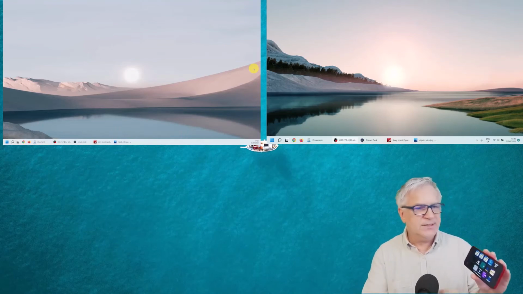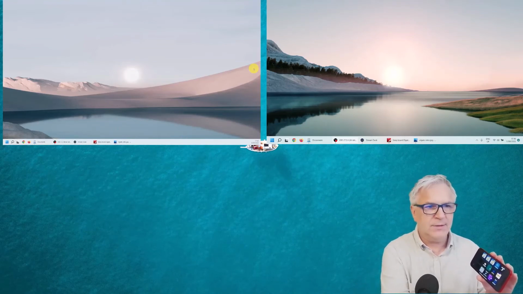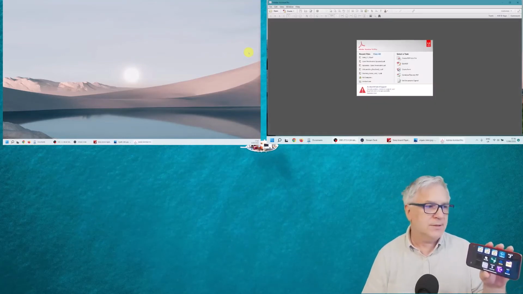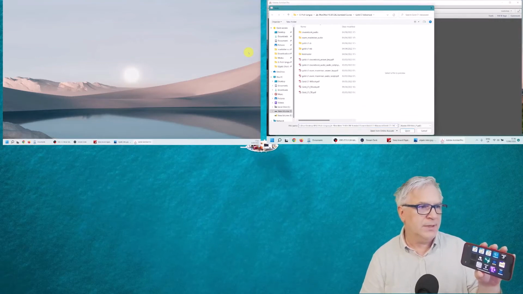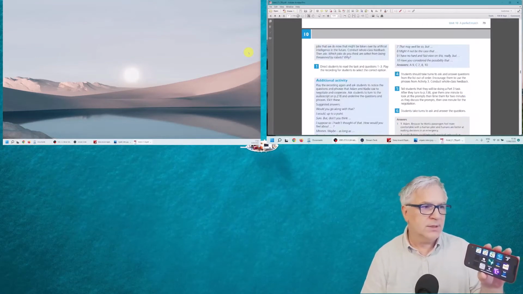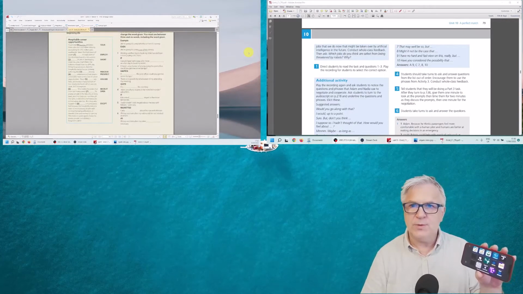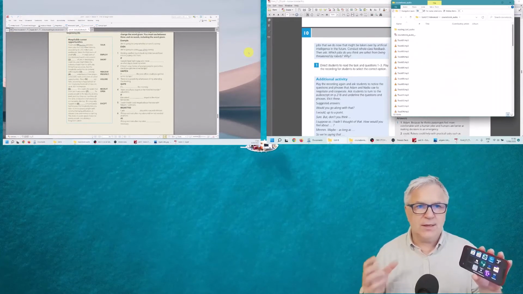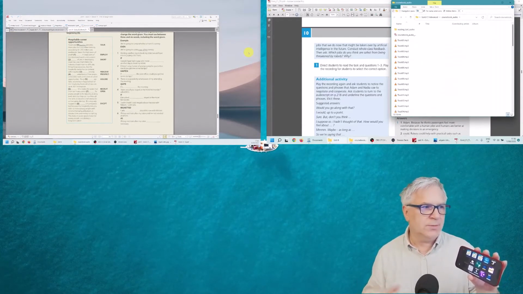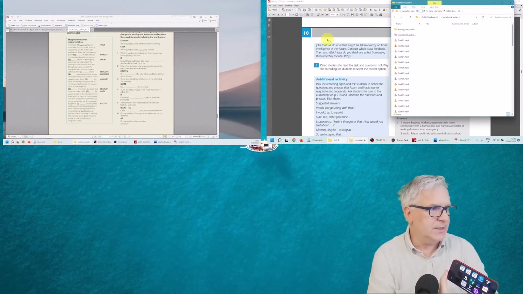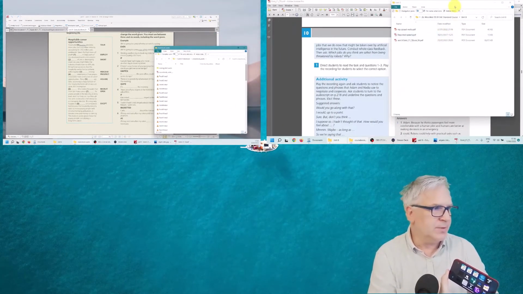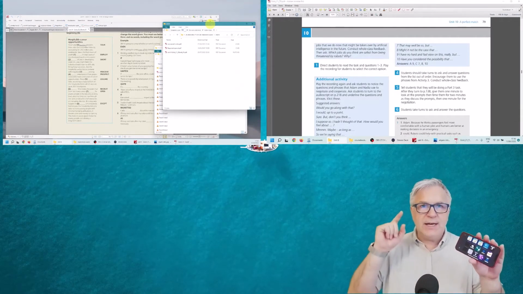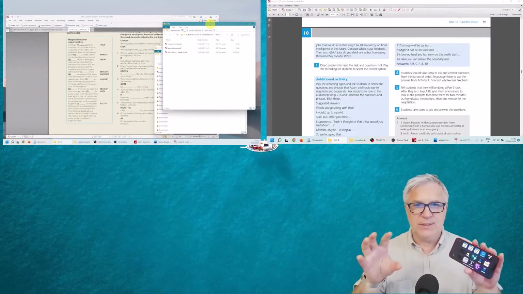So what I can do is I can simply make sure I click on here. I'm going to simply click this button here, and the teacher's book is going to open in Adobe Pro, and the student book is going to open up in PDF Exchange, as you can see here. And then the folders are going to open up, although they've opened up on this side. I can tell them to open up on this side, but it doesn't really matter. I haven't directed them, but the two documents I did direct to open purposefully where they are.